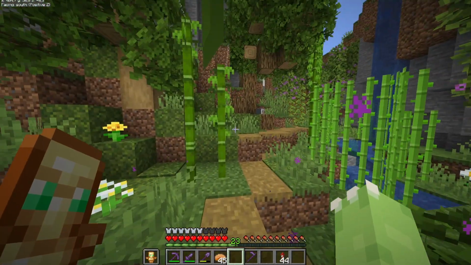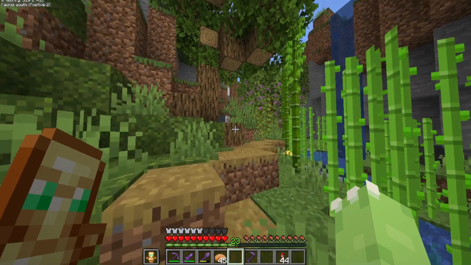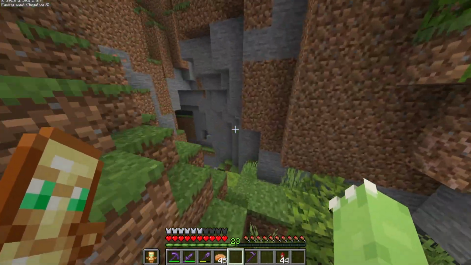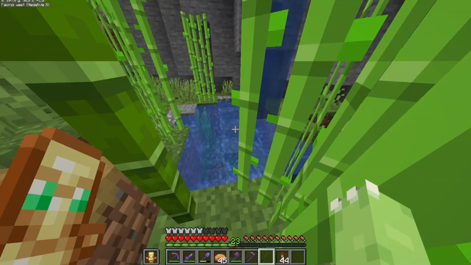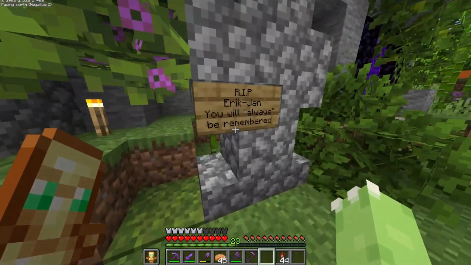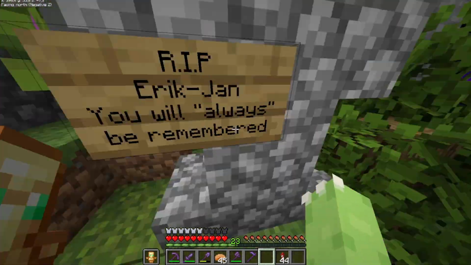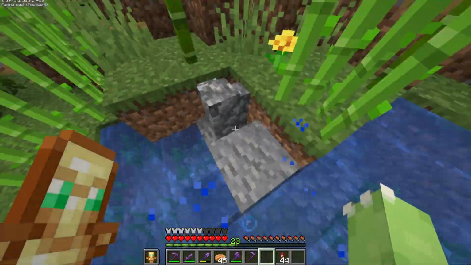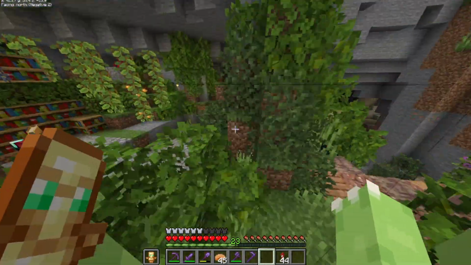But holy crap, I just love this base. I usually view my older videos as very bad, but obviously my building skills weren't bad. Here we have the pond where a fish, Erikjan, once used to live. He will always be remembered. Well, quote unquote, because quite honestly, I kind of forgot about him until I went back here when I originally checked this out a few days ago, because I needed to get some stuff.